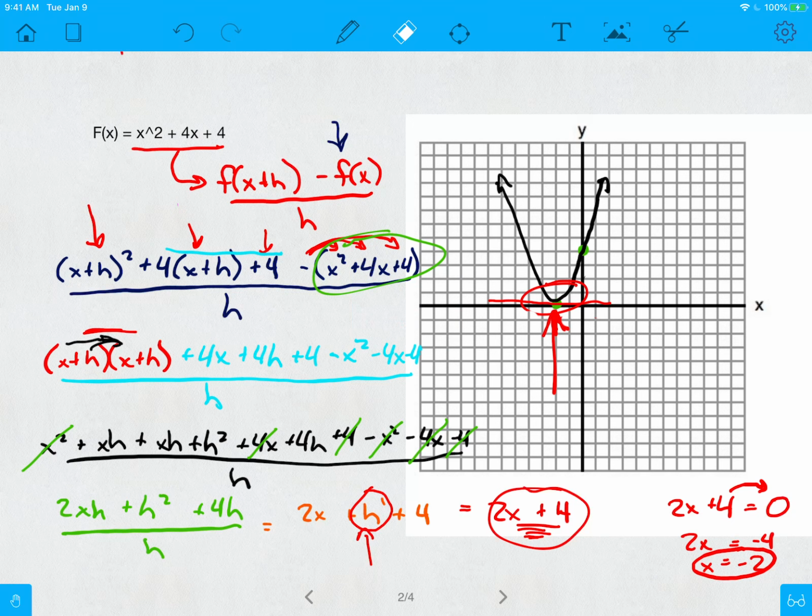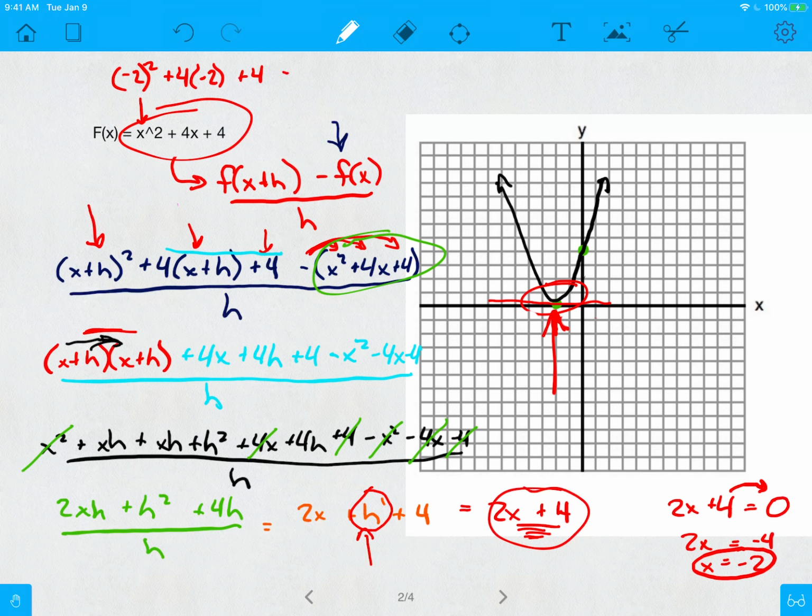And if you want to figure out what the actual y number is for that, you just plug the -2 back into our original function, this. And that will spit out what the lowest point is. I know that seems really odd, but it works every single time on a graph. So you take -2, plug it in here. So -2 squared plus 4 times -2 plus 4. So I'm plugging this number that we just found from my differential quotient back in.